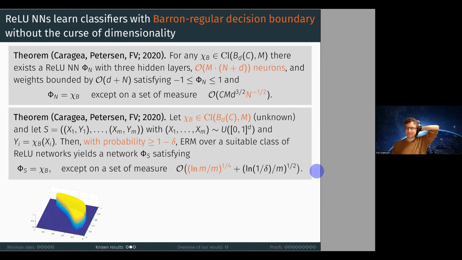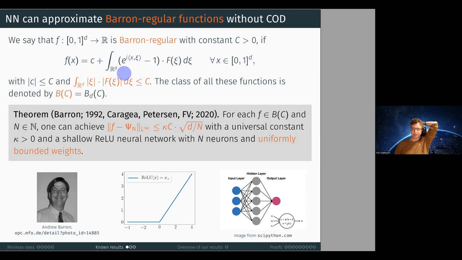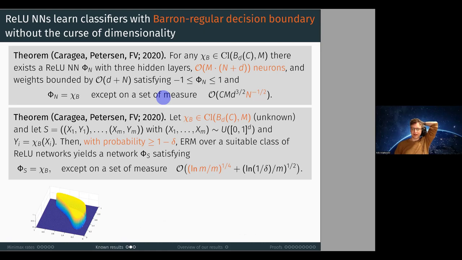The question is, how important is it that everything is defined on Euclidean space, in your opinion? My feeling is that the next step would be to define neural networks on certain metric spaces, like the Wasserstein space of probability measures. So the question is, how much of this depends on the Euclidean space or the finite dimensional situation? Already this definition of the Barron class is highly dependent on it. It's a good question, but I cannot say anything. I cannot claim at all, and it's probably just wrong, that you can extend these results easily to such a general setting. Okay, thank you.